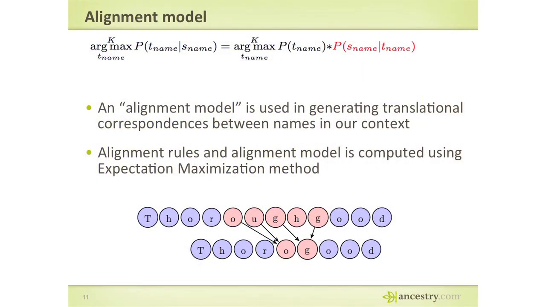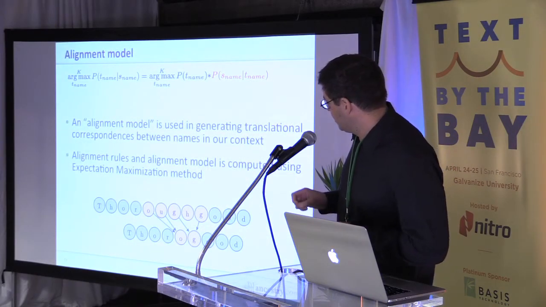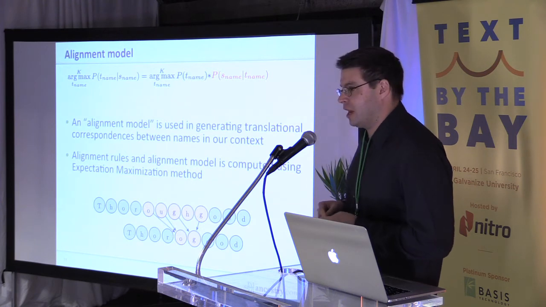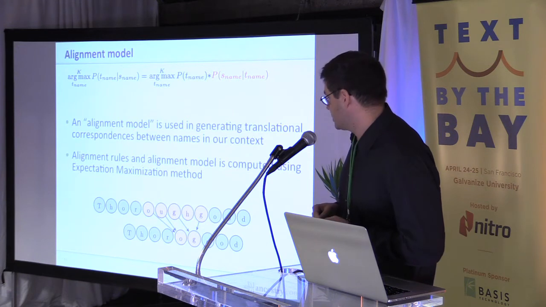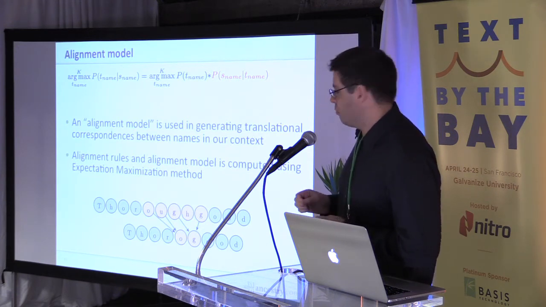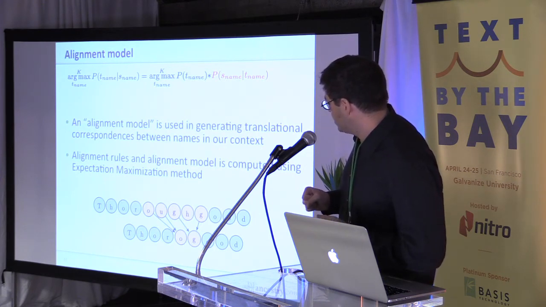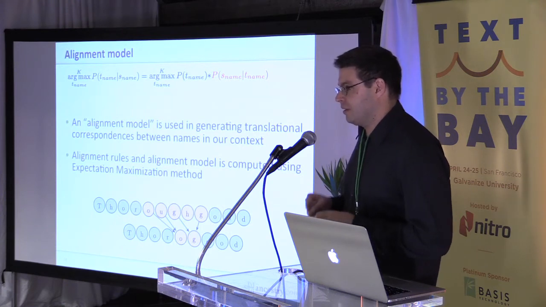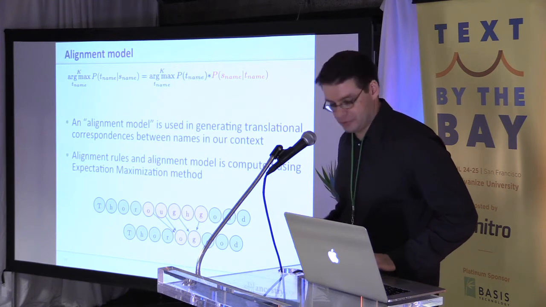Alignment rules are what was the point of training the model. The alignment rules were computed using the expectation maximization method. Here I can give you a brief, simple example at the bottom, where you see typical alignment rules. You see those arrows from one spelling of a last name, Thorogood, to another spelling of the same last name. You see that OU results in one letter O, while another alignment rule is that 2 G's and H disappears and the 2 G's become a single G. That's another alignment rule that was produced by our model. But there are tons of other alignment rules produced.